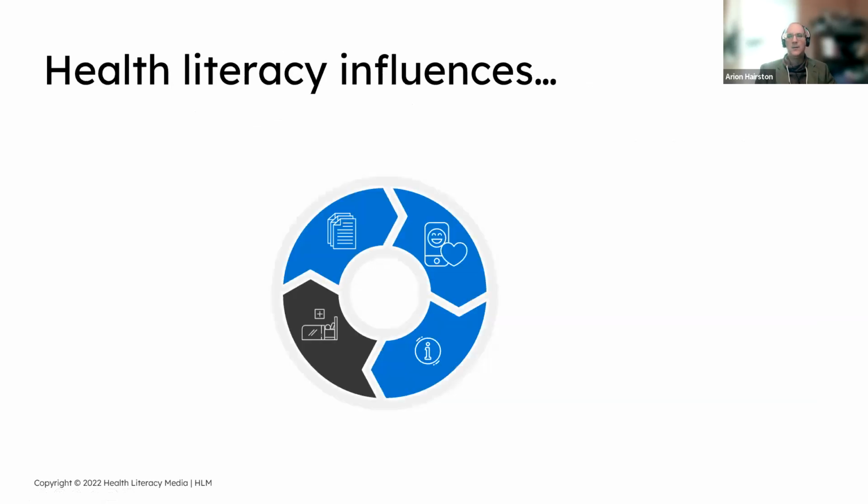And so the next overall orienting piece we wanted to talk about is the influence of health literacy and the ways that we're exposed to information in our environment, right? We know that really everybody is vulnerable to misinformation, but especially people who have low health literacy. Health literacy really influences the level of information that a person can understand. And there's really a mismatch in skills between patients and what the health system requires of them.